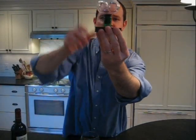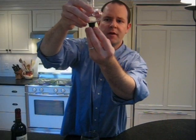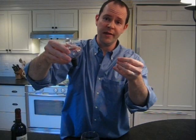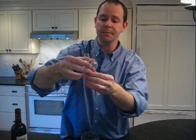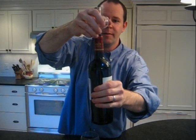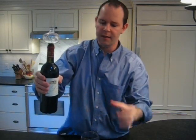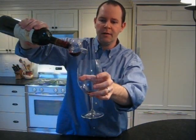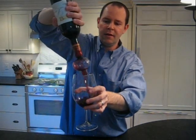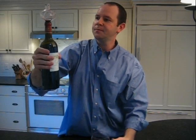So here's how it works. It comes with a stand, and in the stand is the Soiree product. It's a one-piece device. On the base, it's kind of rubbery so that it'll stick into the bottle. It's an in-the-bottle aerator, whereas the Venturi is one that you hold and draw the wine through. So we take the Soiree, stick it into the bottle, make sure it's nice and secure. It's not too hard — I haven't had too much trouble with them falling out of the bottle. And that's all there is to it. So you pour the wine into the glass, and the Soiree stays in the bottle.